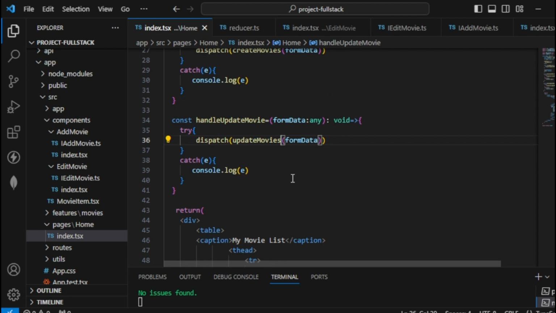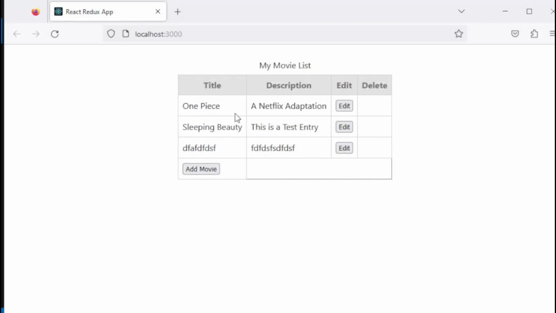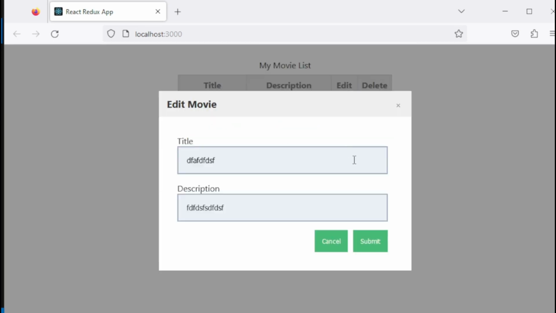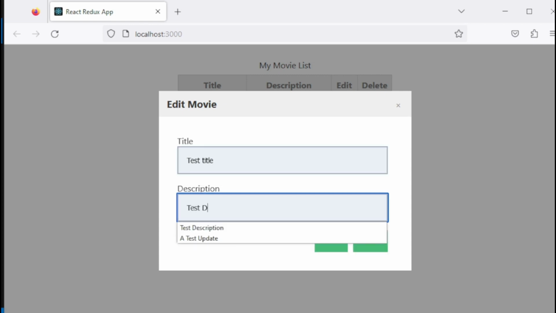Now let's test now our table. There you go. So let's replace that by test title and test description. So let's submit that.